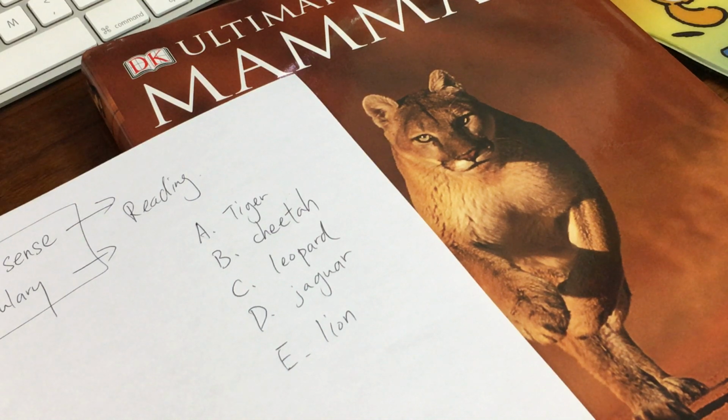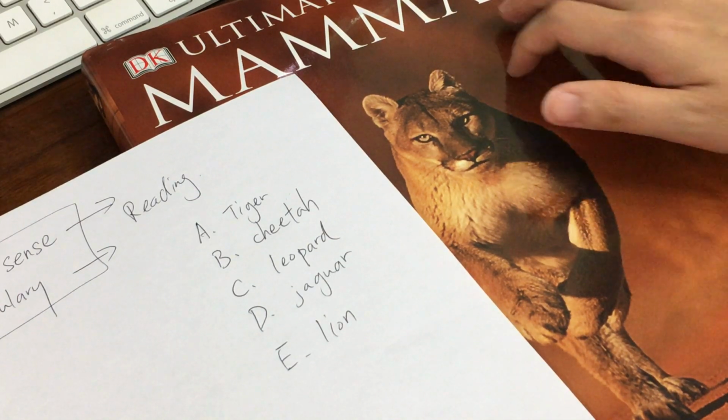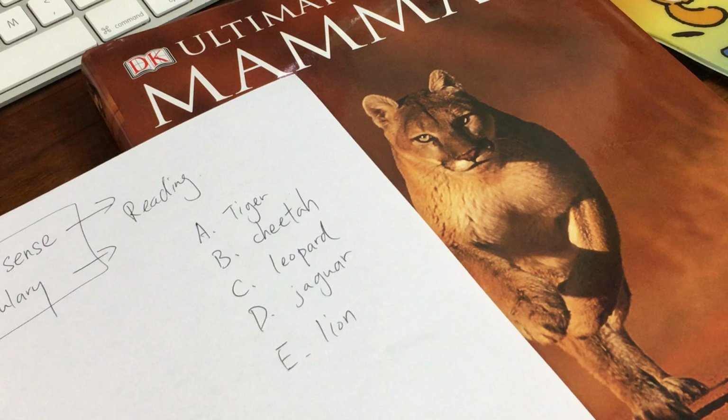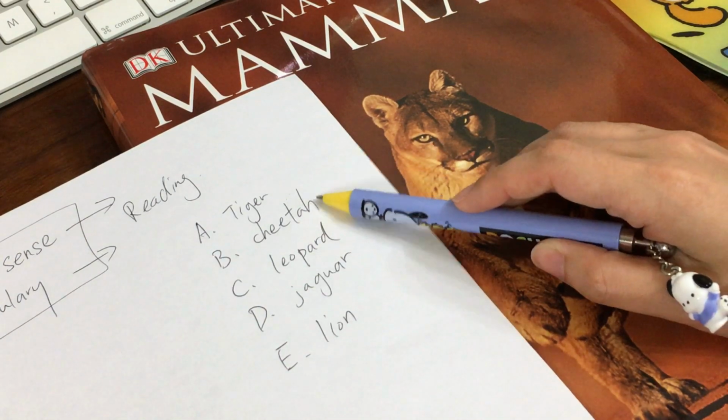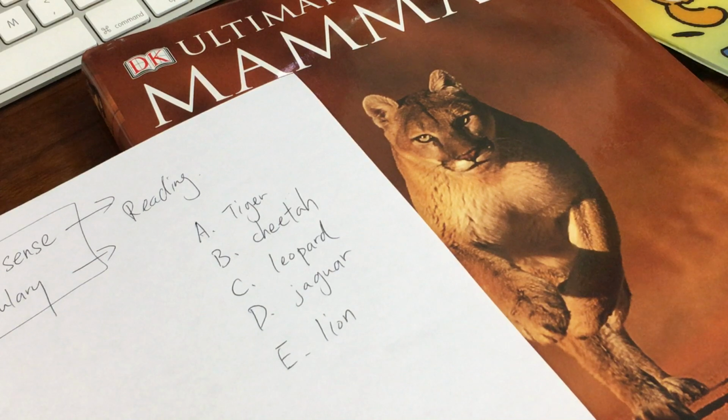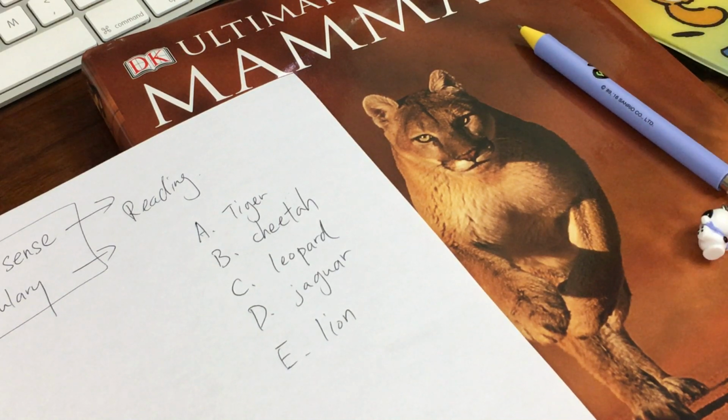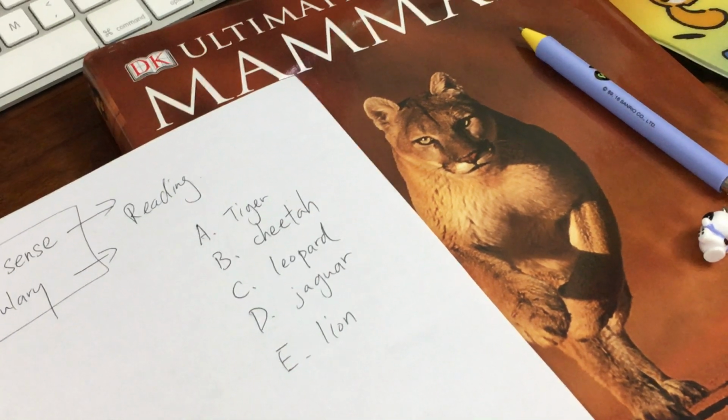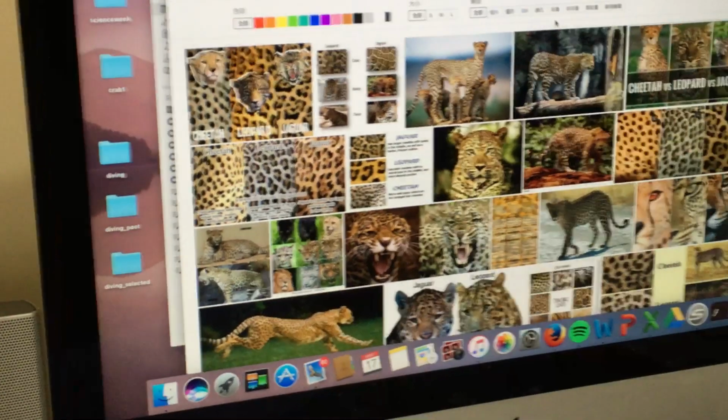First of all, this is not a tiger, because tigers live in forest. The habitat is a forest, and if you look at the background here, this is grassland. You can't see trees, so this is grassland. And then how to distinguish these three? Cheetah, leopard, jaguar. In Chinese, they are all pao, but in fact, if you look at the external features, they're very different. Let me show you about this one.